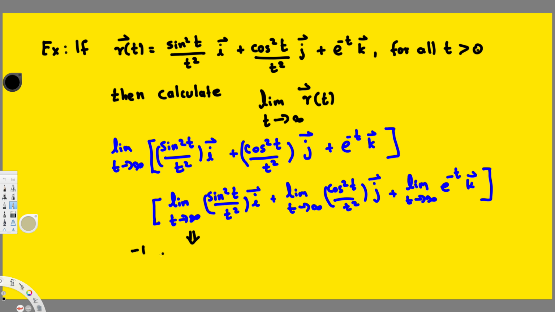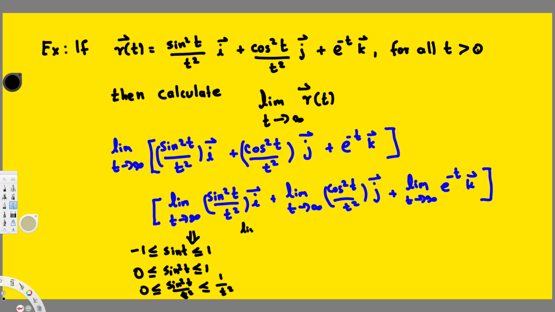And we know that whatever the sine value is, it must be between -1 and +1, right? Sine t is going to be between -1 and +1, but sine squared t cannot be negative, so it must be between 0 and 1, right? Therefore sine squared t over t squared must be between 0 over t squared, that's going to be 0, and 1 over t squared. Now we have to take the limit of each, therefore the limit of this one is going to be between the limit of these two.